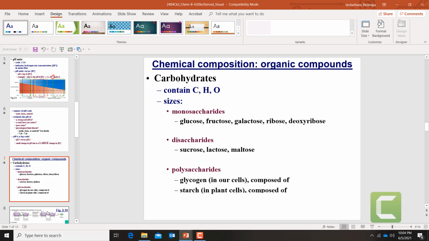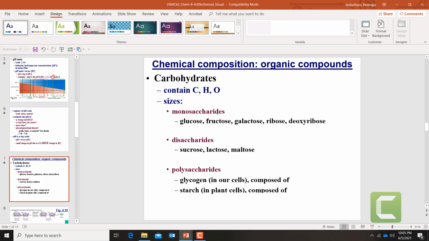All right, so now we are coming to organic compounds, and we're going to break them down into carbohydrates, fats, proteins, and nucleic acids. They all have something in common, which is carbon, hydrogen, oxygen. So the simplest of them is carbohydrates, which is made up of carbon, hydrogen, oxygen. Carbon plus hydrate means carbon and one water molecule. So it is in that ratio, CH2O.